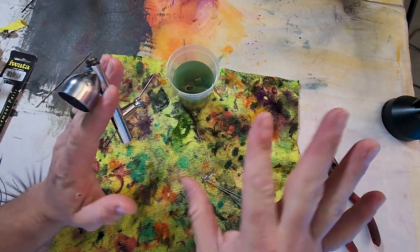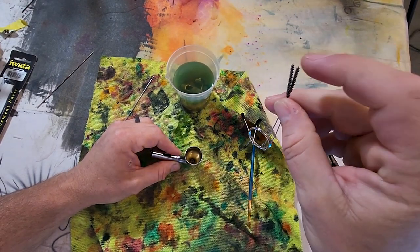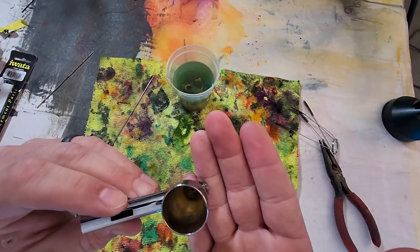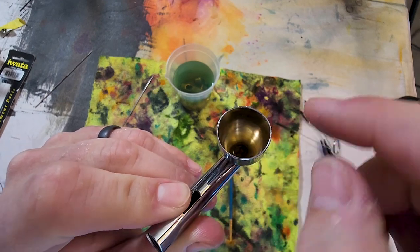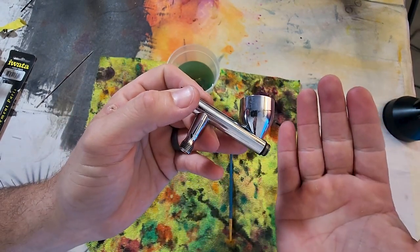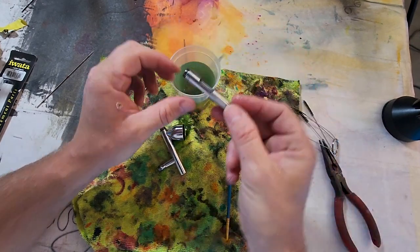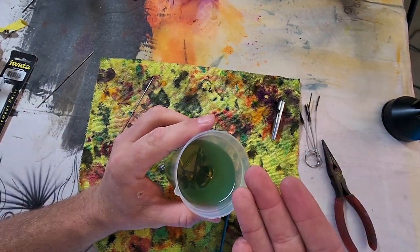Sometimes I like to take a paintbrush and get in there because the ends are pointy and not as blunt, and sometimes you need to get into tighter spots. This airbrush is like 15 years old — you don't have to go crazy getting every little piece. If yours is older, the insides start turning a little golden color. That's just what it is — accept it. Just do the best you can. It's not gonna need too much cleaning, just get a little wipe and move on.